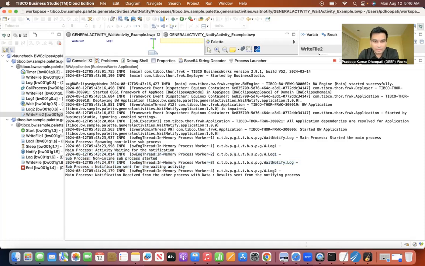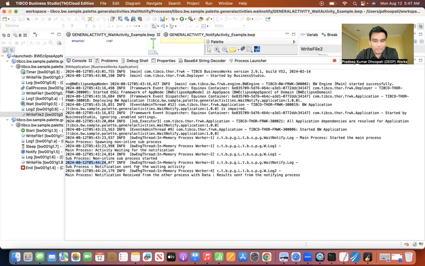If you see here, the timestamp when the process is executed is 5:43, and the next log after the sleep is around 5:44. This means that there is a 1 minute delay or sleep between the first log and the second log.